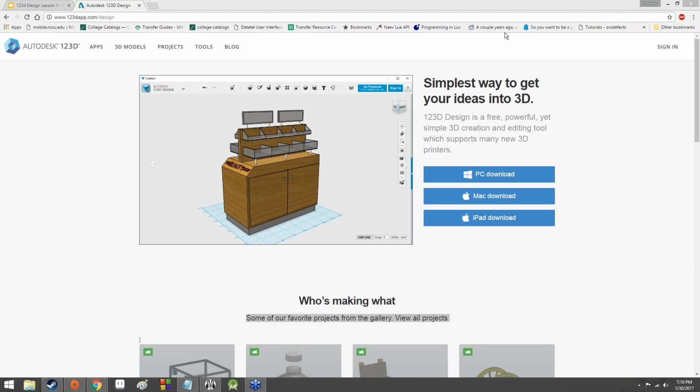In the meantime, just so we have all of our options open, why don't you guys go ahead and download SketchUp if you have the space for it. If you don't have the space for it, you know what, go ahead and get rid of 123D Design. If you do have the space to keep both, go ahead and install both so we can keep our options open. Hopefully we can at least continue with SketchUp. If that doesn't work, well, we'll just have to figure out what we're going to do for Wednesday. And it'll be interesting. But like I said, life is full of challenges, and this is just another one that we gotta figure out and work around.